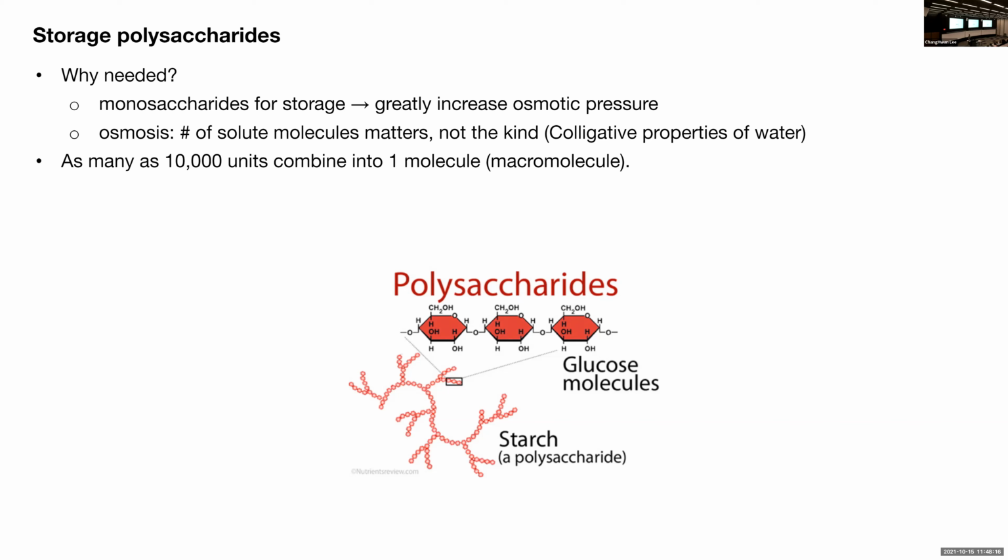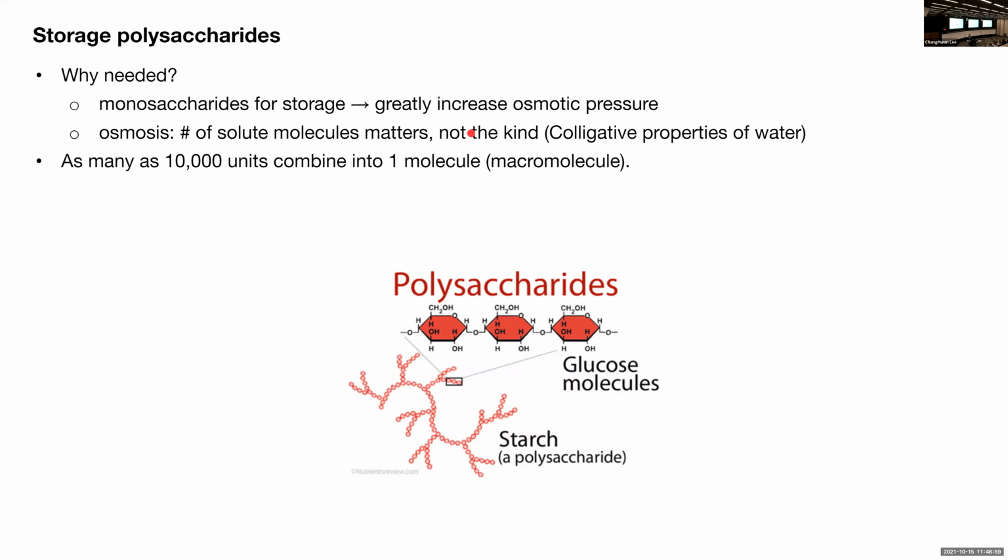So to avoid that scenario, you can actually use the polysaccharide, where it still can hold lots and lots of the simple sugars, but it's in the connected form. So instead of having tens of thousands of little sugar molecules, now you're gonna have only one chunk, a big, huge molecule, which is a polysaccharide. And it won't skew too much of the osmotic pressure, because osmotic pressure, or all the colligative properties, are about the actual total number of solute molecules in the solution, not the type of it, or the weight of it, or the size of it.